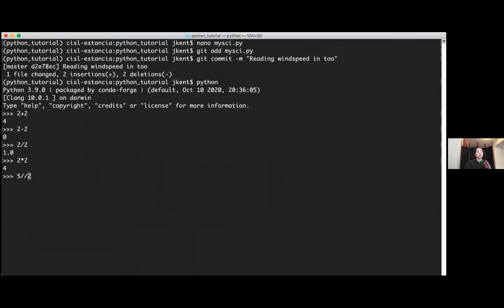If you do 2 slashes, you will get 2. So it takes the largest integer that you can divide your value by. And if you want to find out the remainder of what's left, you actually do the percent sign. So 5 divided by 2 is 2 remainder 1, or 2.5.